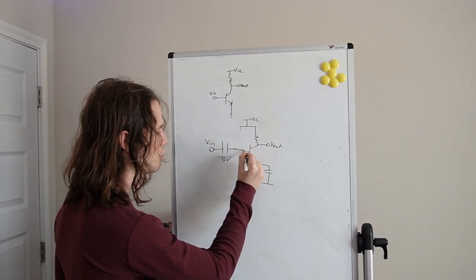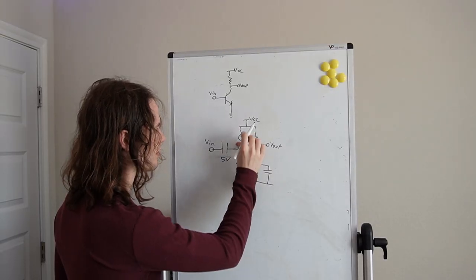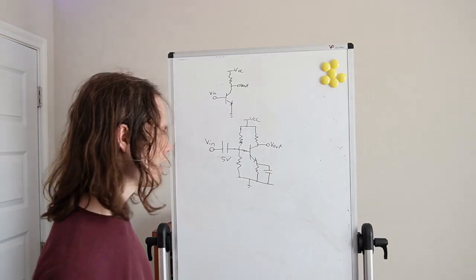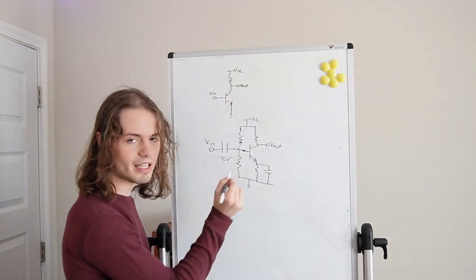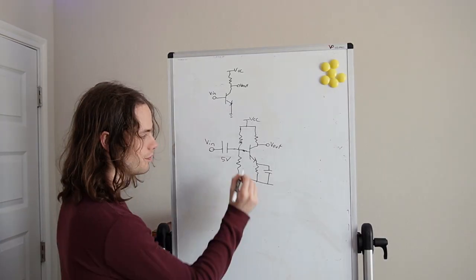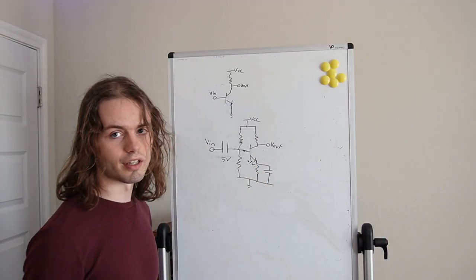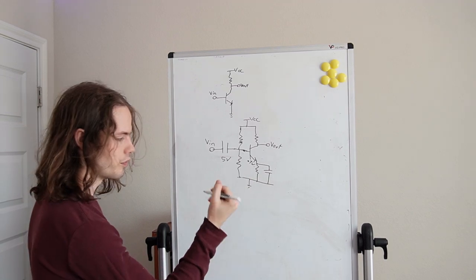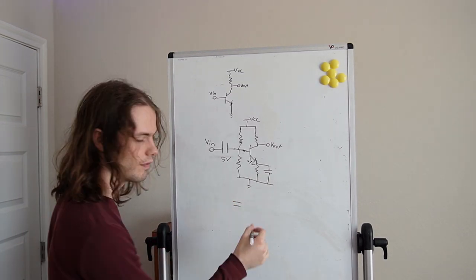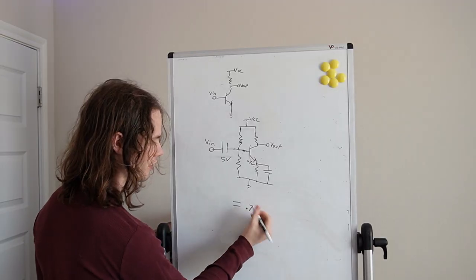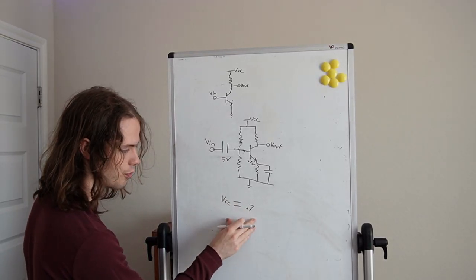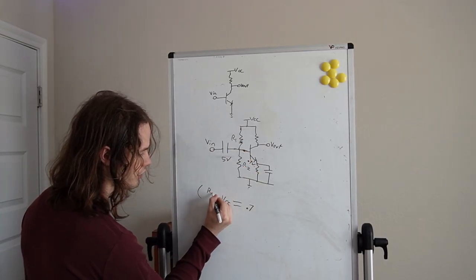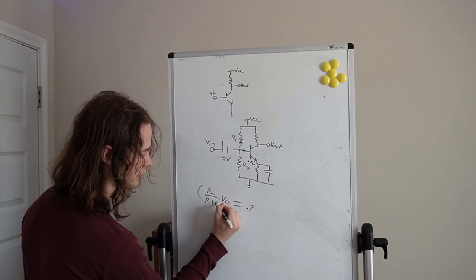Instead, if we put two resistors like this, what we can do is artificially bias the voltage here to be at that conducting point. So if you need around 0.7 volts here to conduct, what you can do is take VCC through this voltage divider to get that. So if you need 0.7, the voltage divider equation will be: we have VCC here, you want that to equal 0.7, and you're going to multiply that. If we do R1, R2, it's going to be R2 divided by R1 plus R2.